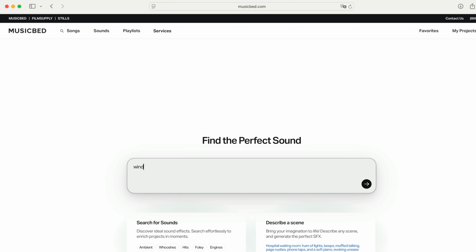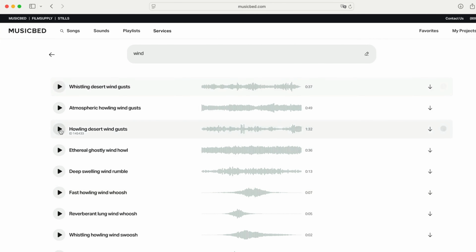And here it's enough. That is fantastic, because as you can see also in how I edit, I'm really chaotic. I'm not well organized. If you are organized, maybe you don't have these kind of problems, but I have a lot of these problems, to never find the things I'm looking for. And to have a place online where it's enough that I write wind, and then I press like this, and I can see here really fast a lot of different kinds of wind sounds. And they sound really good.